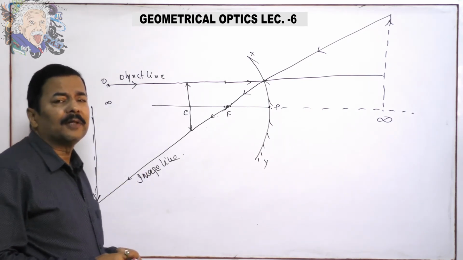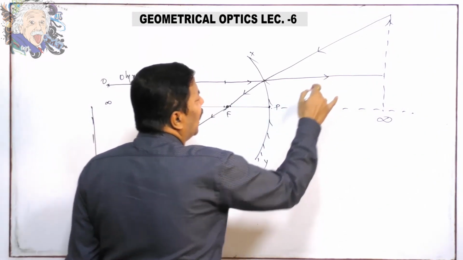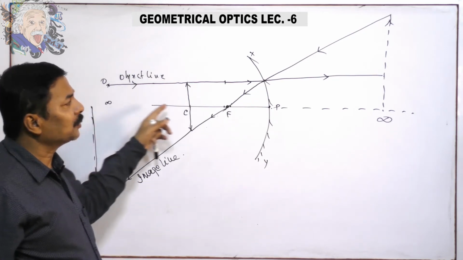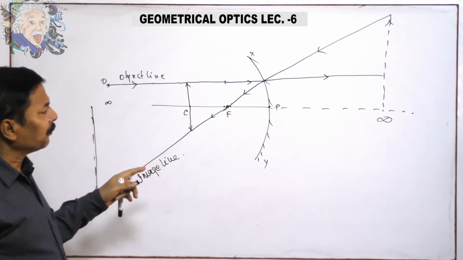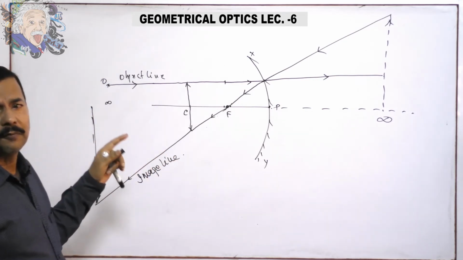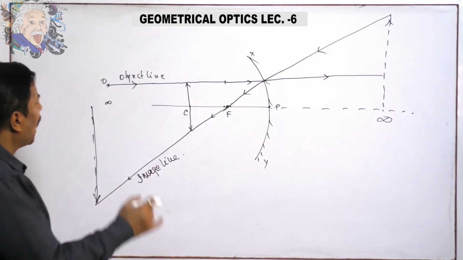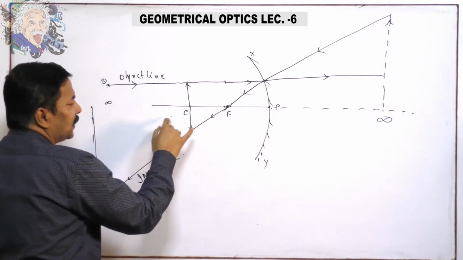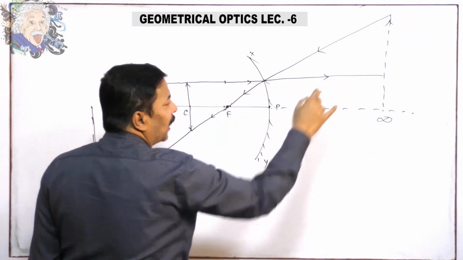Those students who have a better understanding of ray diagram can understand the message which I want to convey by this movement of the object parallel to the principal axis. So by this diagram, before this diagram, you are supposed to clarify your whole concept of ray diagram, that how in ray diagram the object is at infinity, image is at focus. See how size is increasing. It is giving you many hidden information. All hidden information you are getting from here.